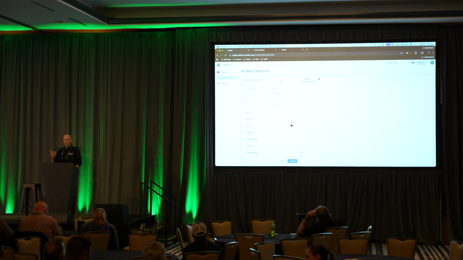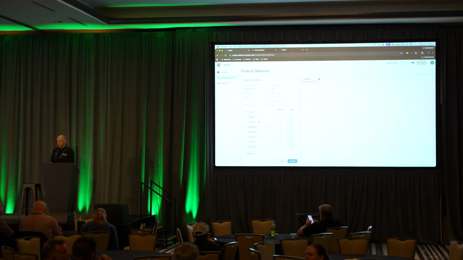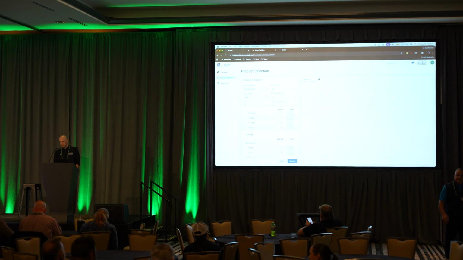The product selection tool, great for people that are kind of new to the controllers or trying to figure out what the best solution is for their applications. Run through all the drop downs, select your inputs, select your outputs, go through all the different IO types. If you get in here, you can actually do advanced and you can go into even more granular data to try to figure out what might be the perfect solution for you guys. Run through the drop downs the best that you can, and then it will spit out a product selection controller, and that's a great tool for estimating sales guys that want to learn how to do product selection, all that kind of stuff.